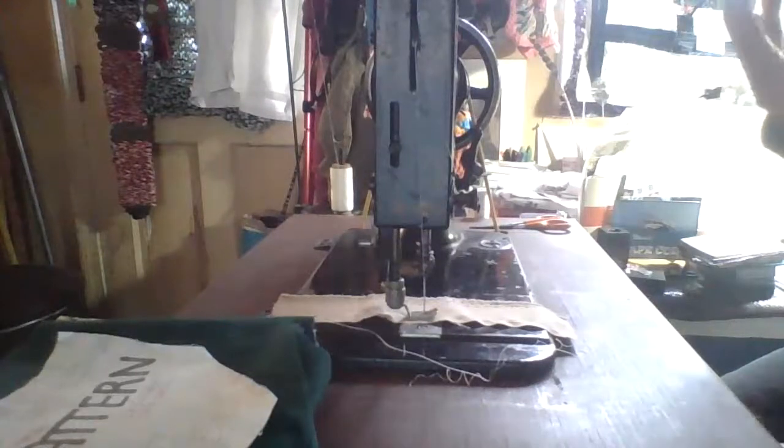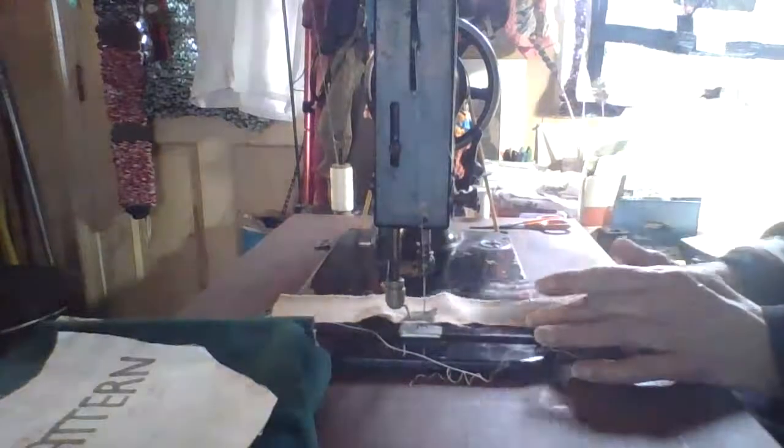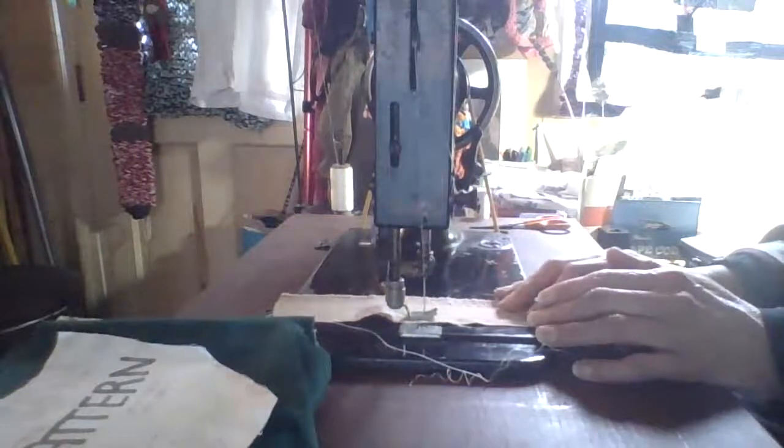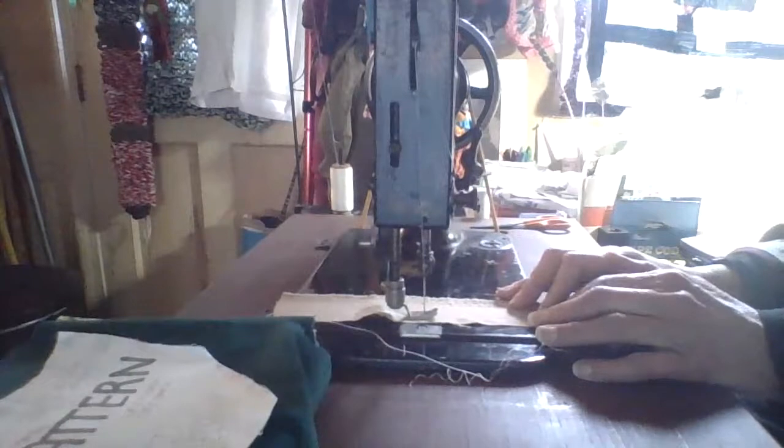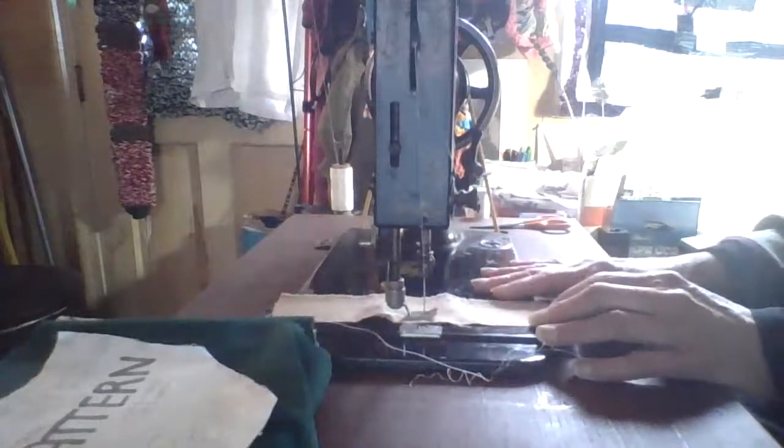So everything has changed, and I just want you to find your oldest machine today and use it. Don't hug it, name it, polish it, use it.